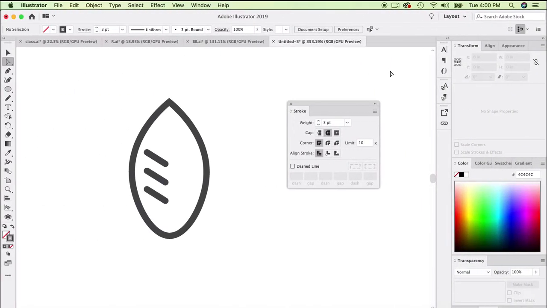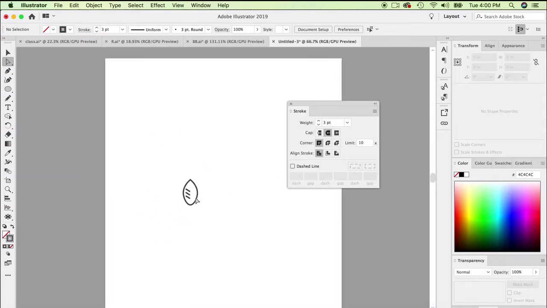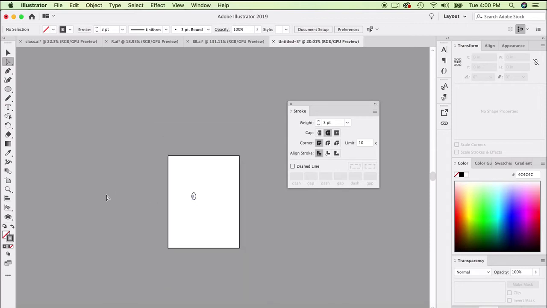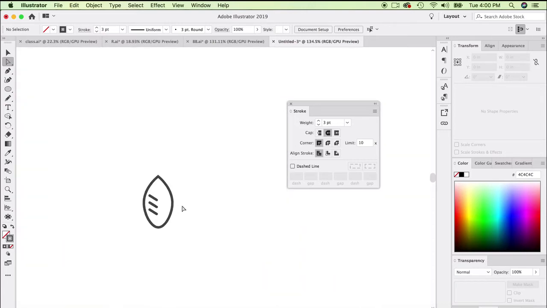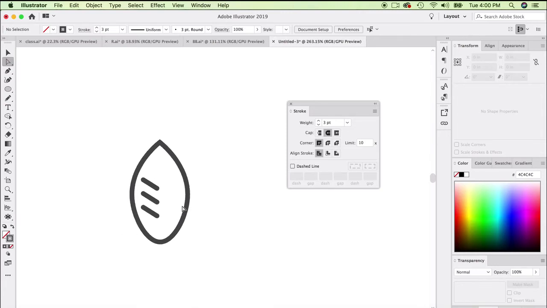A lot of times in logo design, I see a lot of my students struggle with this concept, so I really wanted to make sure I brought it up. They'll do this really great detailed logo design, but they make the strokes really thin, so when you zoom out, you lose the details of the logo. So every logo, see the little leaf right now, all the details need to be seen from about this distance or about that size. That's going to make the logo really flexible and adaptable. We covered this a little bit in the strong logo design characteristics lesson. So when in doubt, try to have a little bit of a thicker stroke if you're going to have thin lines. So let's go ahead and do just that.